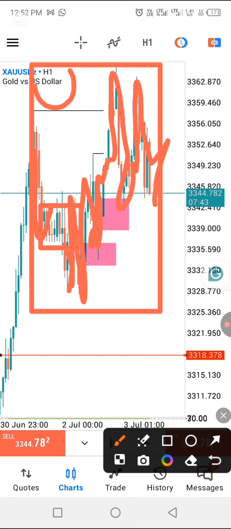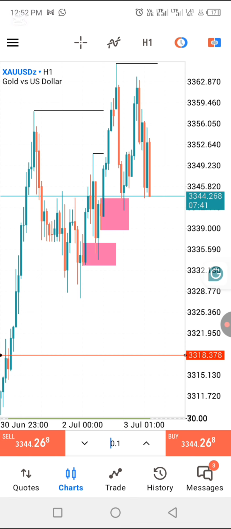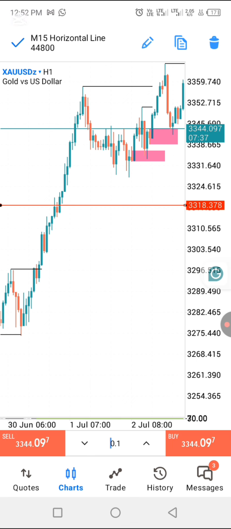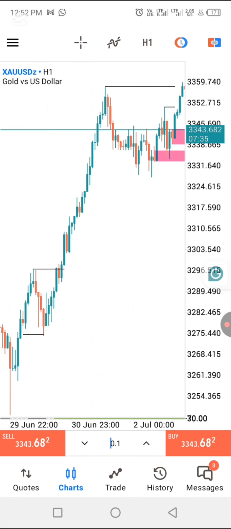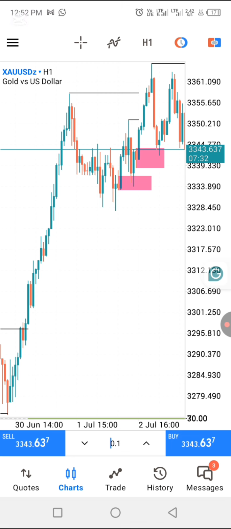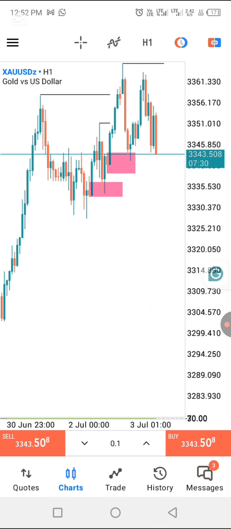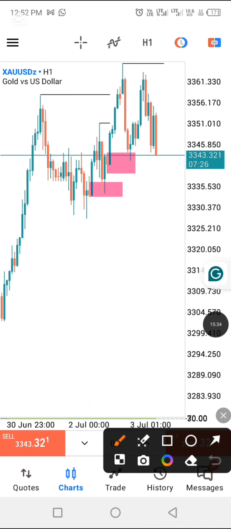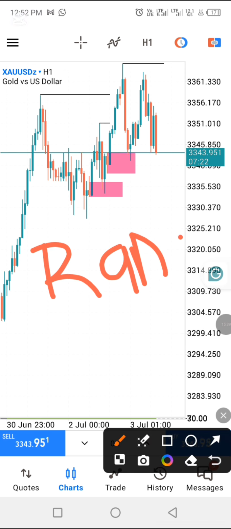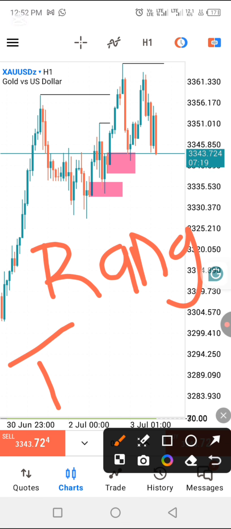So now, how do you apply all of these concepts to trading the markets? You have to just know this at the back of your mind, okay? Because you have to look at the candle, you have to look at price to know what is happening. So my brothers, you have to understand first of all that the market can either be ranging or the market can be trending.